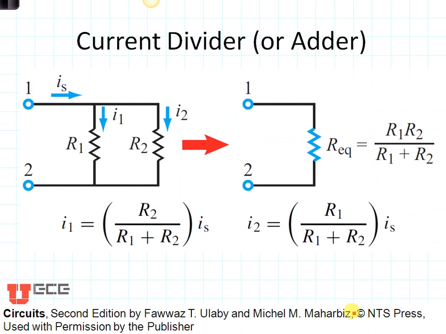The current divider is what happens when we have resistors in parallel. We bring in a single current, IS, and it divides into two currents, I1 and I2, according to this equation here. You can see that I1 is going to be dependent upon R2, and I2 is dependent upon R1.